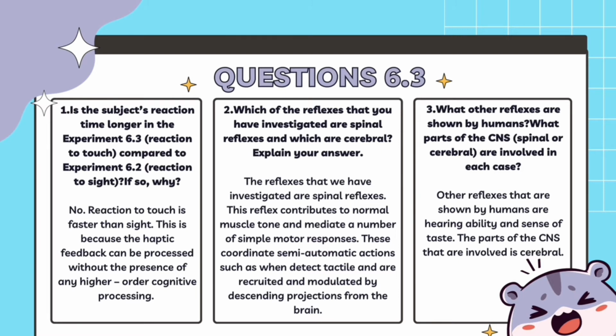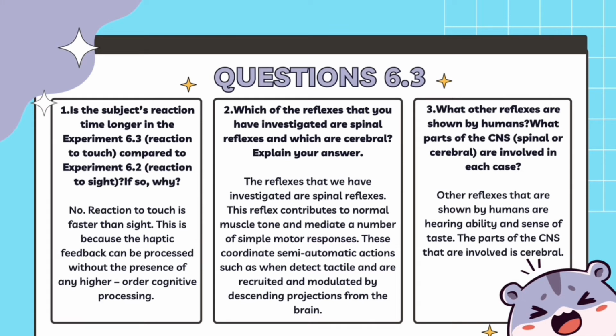Second question, which of the reflexes that you have investigated are spinal reflexes and which are cerebral? Explain your answer. The answer is, the reflexes that we have investigated are spinal reflexes. This reflex contributes to normal muscle tone and mediates a number of simple motor responses. This coordinates semi-autonomic actions such as when detecting tactile stimuli, and is recruited and modulated by descending projections from the brain.